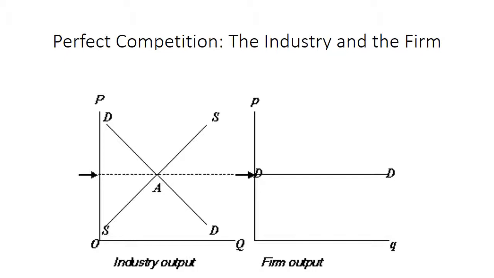Where the two curves intersect will generate an equilibrium price that all firms must charge to their customers. If a firm attempts to charge any more than the equilibrium price, all that firm's customers will simply leave and buy from another firm selling at a lower price. If the firm attempts to undercut their competitors by selling at a lower price, they will find themselves suffering losses and go out of business. Thus, the D curve facing each individual firm, as opposed to the industry's demand curve, is perfectly elastic. The firm can produce and sell as much as it pleases, just so long as it charges the equilibrium price, and no more and no less than that.